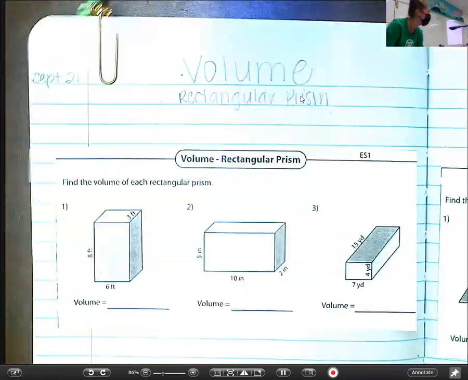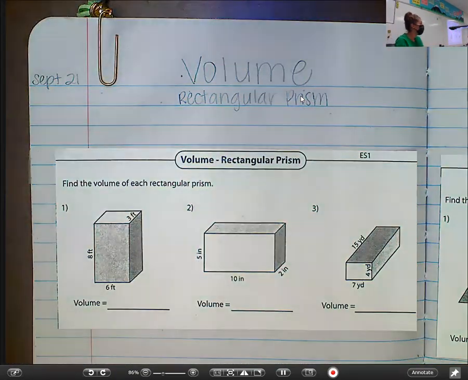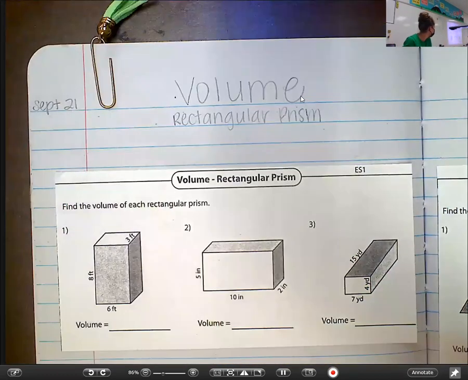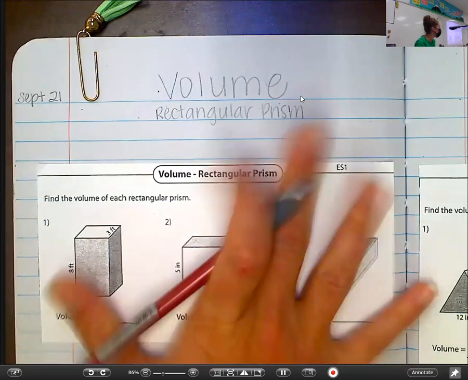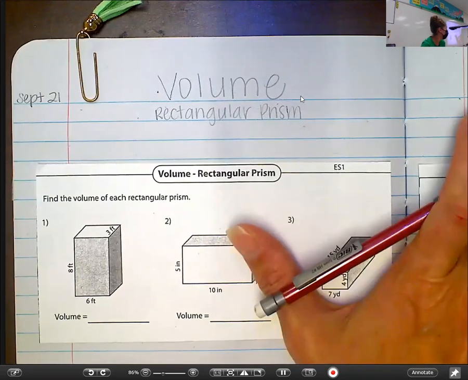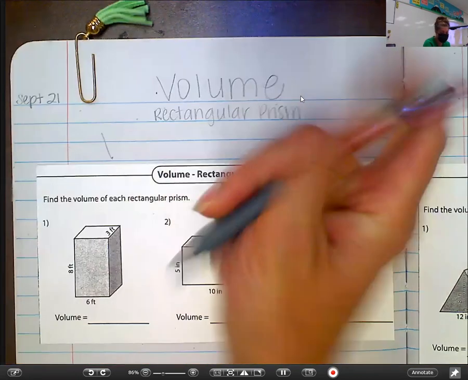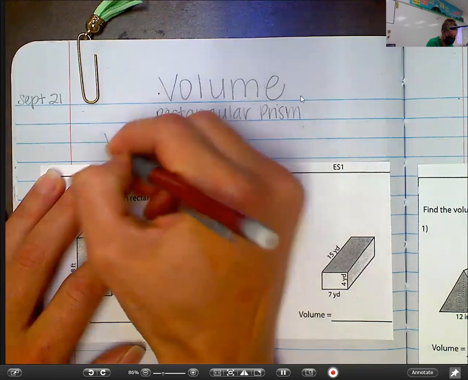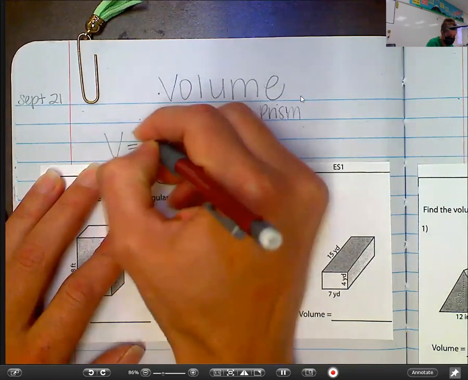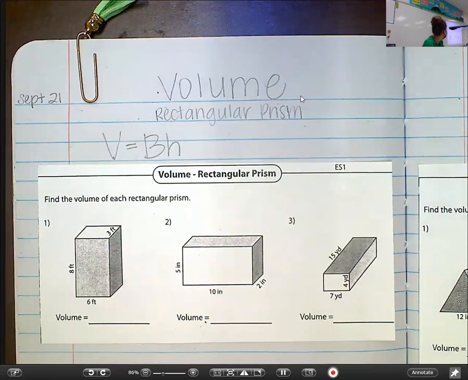So the volume formulas for prisms are, we actually already started last week. We did the cylinder volume, which I consider a prism also, right? It just has a special name because it's got the circular base. So these two shapes actually start out with the same formula. I want you to write it kind of to the side so we can make it more specific. Volume equals the big B times height, which remember stands for area of the base.